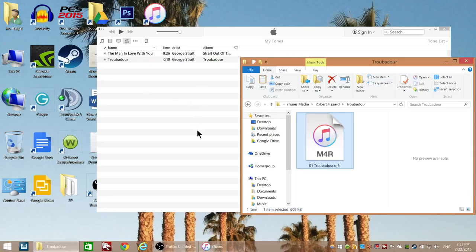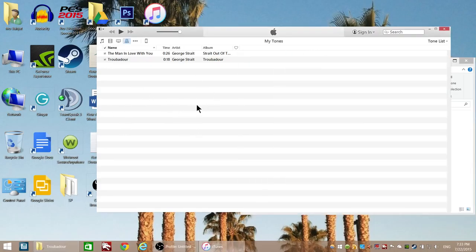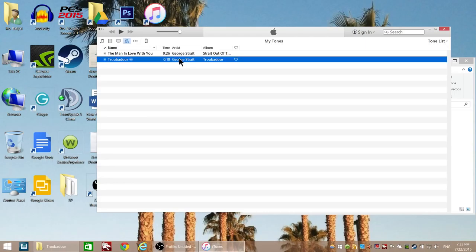Okay. And then I'm going to click somewhere here. And now I'm going to drag and drop it again. But this time, where am I going to drag it? I'm just going to drag this ringtone and move it toward the left side, okay? Once I move it toward the left side, I see I have my devices. So my iPhone is named Superman. I'm just going to drop it on my iPhone now.